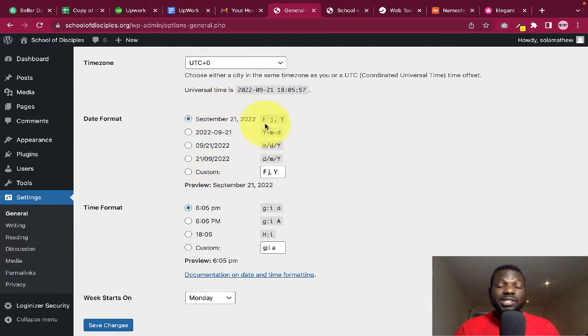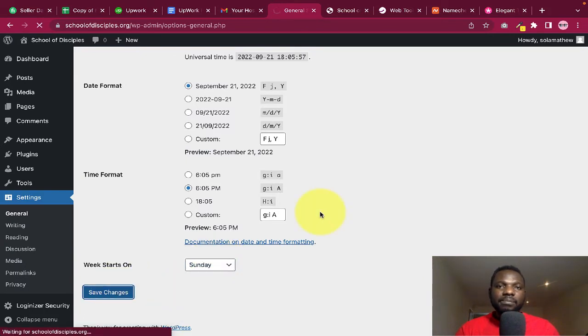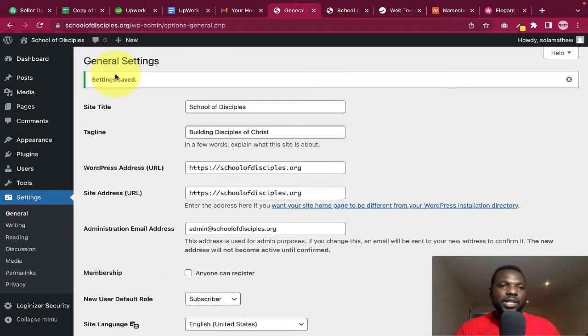Then the date, you can change the date to whatever kind of date you want. And then the time format, right? I think I like this, so I'm just going to change it to this. Then week starts on Monday, right? No, week starts on Sunday. So I'm just going to click on save. Ensure you save it before you leave. So you see saved, right?